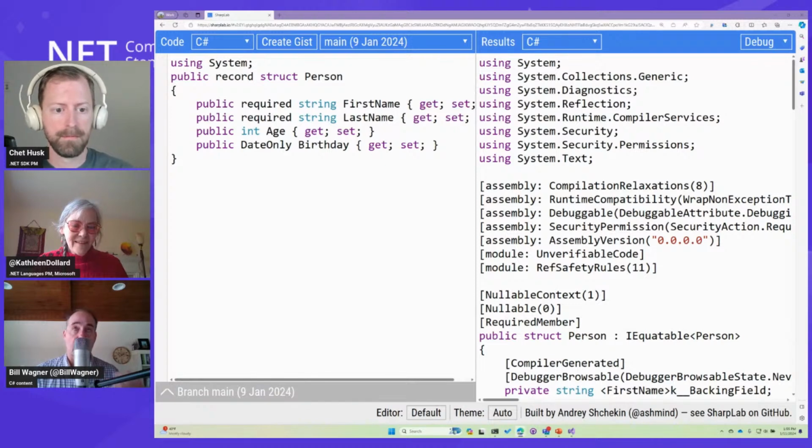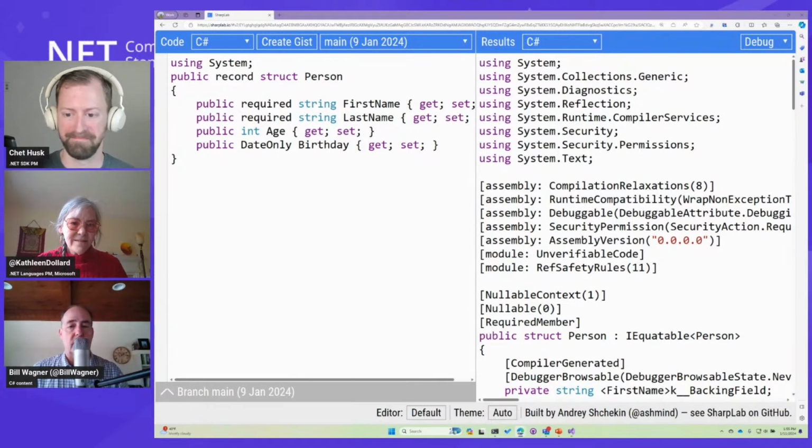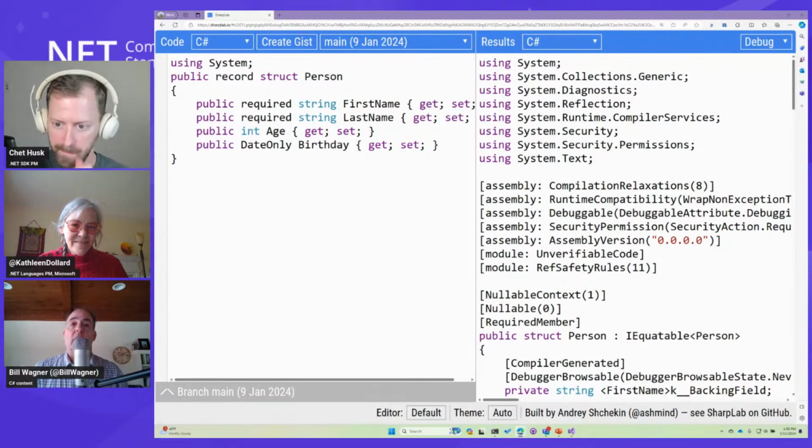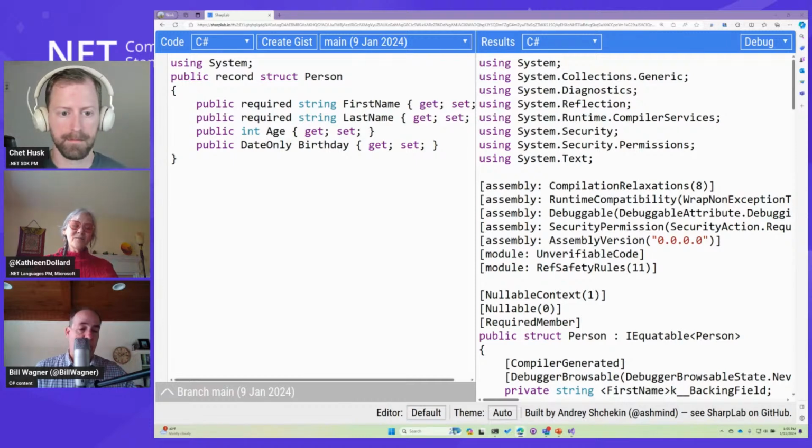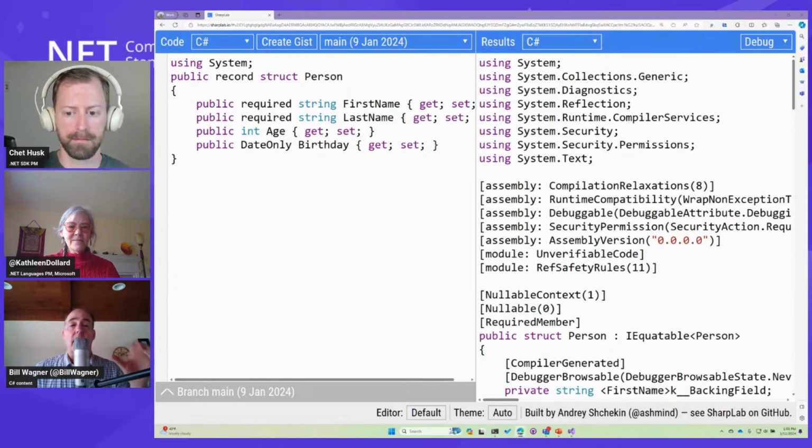So the idea here, once again, is that we know it's a common pattern to say, I want this type to behave like a data object. It should have value-based equality. Please synthesize all the code that's necessary. And I alluded to the fact that the JIT recognizes the pattern that's generated by this. So some of the optimizations don't happen in the C# compiler, but happen in the jitter. And because the compiler is generating this code, the JIT recognizes, oh, this is the code that's generated for a record. It recognizes that pattern.